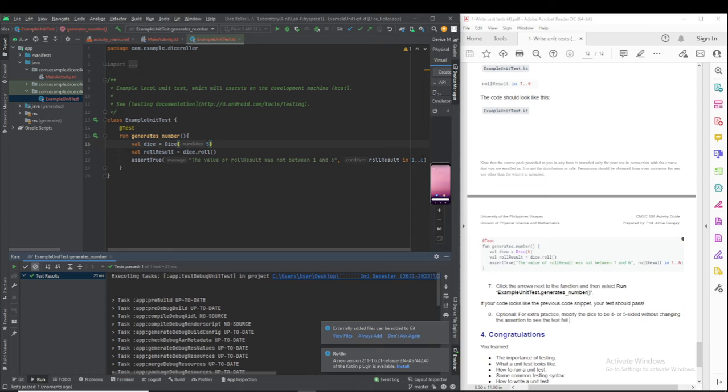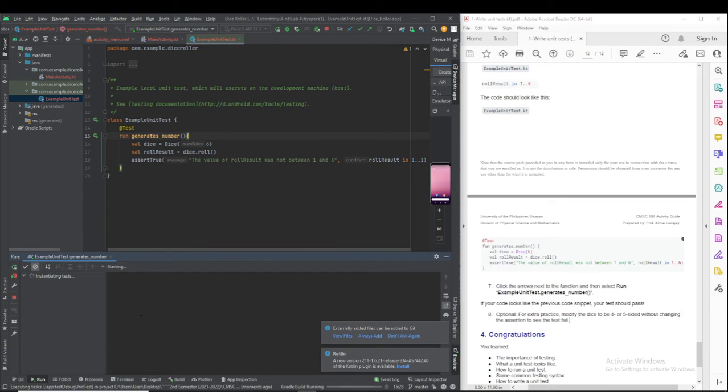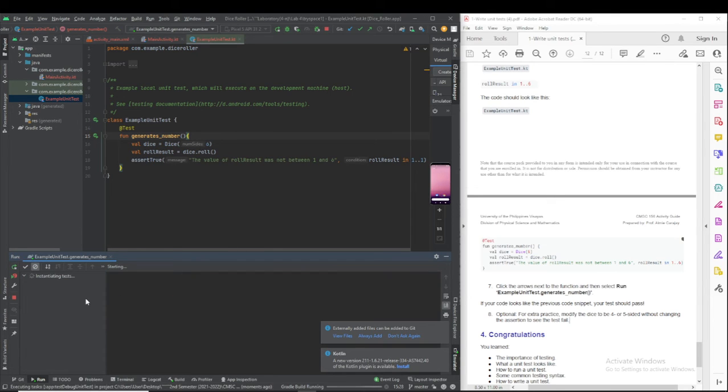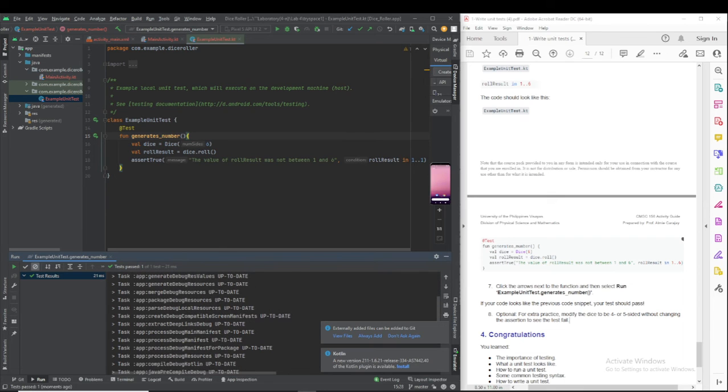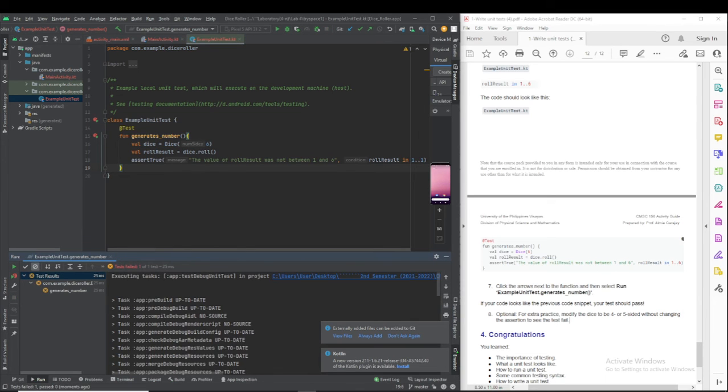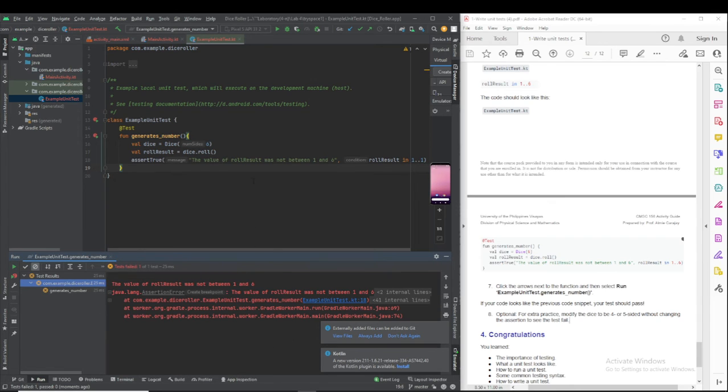It works. So it only fails if, let's say, I wrote a test where I just want the dice to have a value of 1, and when the 6-sided die results in other values, now it fails because it's probably that the random generator didn't return a value of 1.